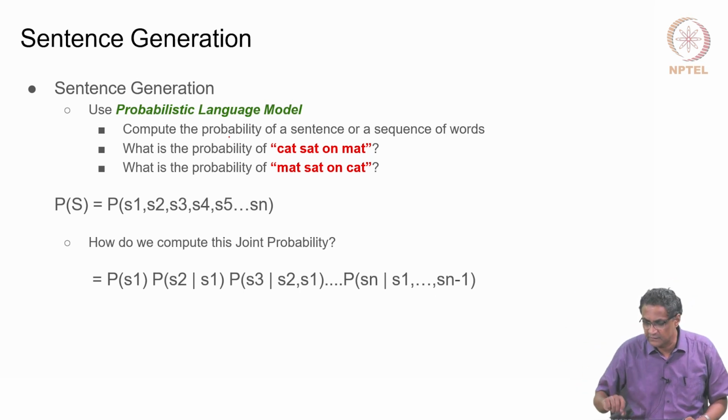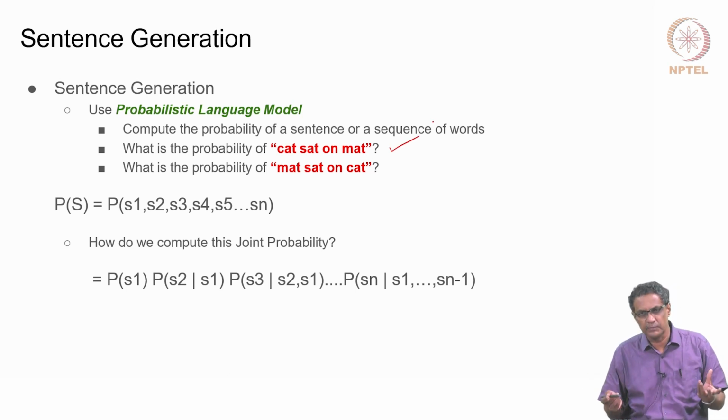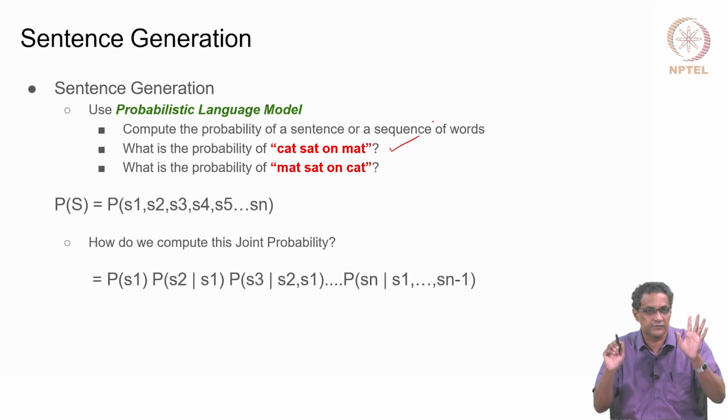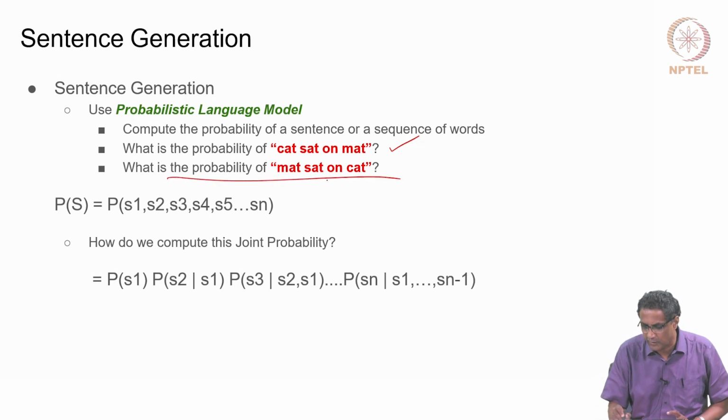But then something like, for example, cat sat on mat, we know this is very likely to occur, therefore such a sentence should get a high probability. Anywhere you read, cat sat on mat is probably more common, and mat sat on cat is far less common. So you want the probability for such sentences to be low. But the point is, training a network with such a joint probability is not actually a good thing to do.